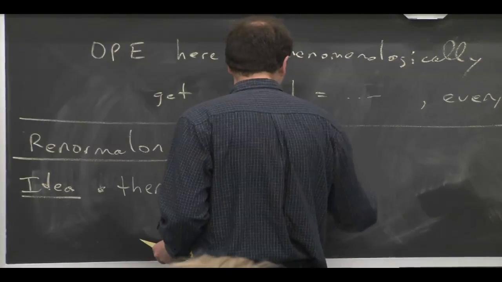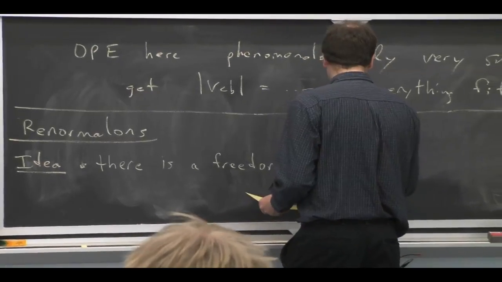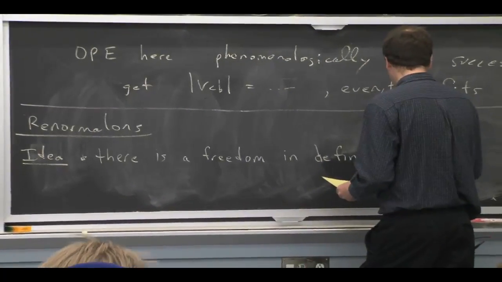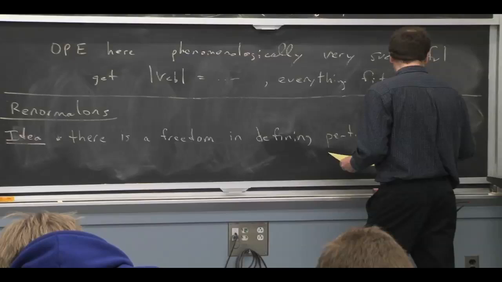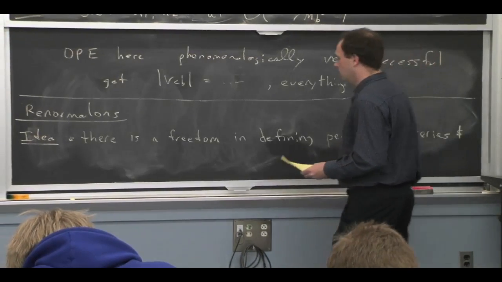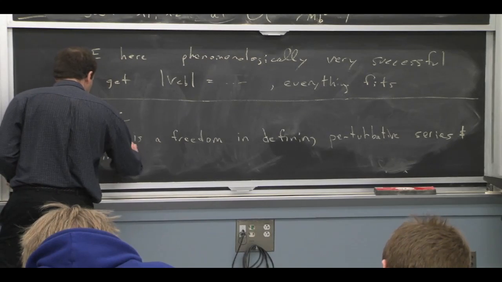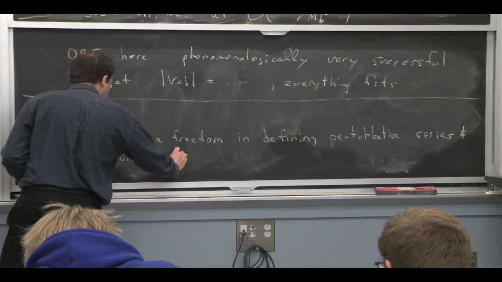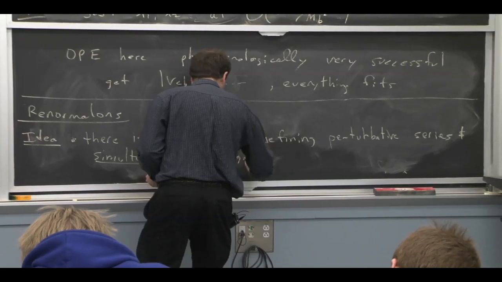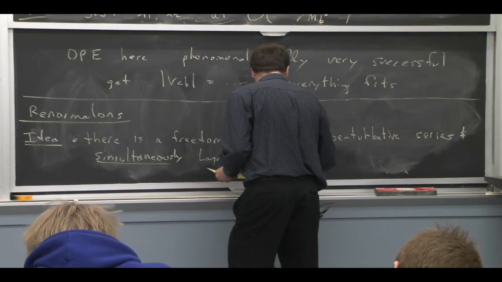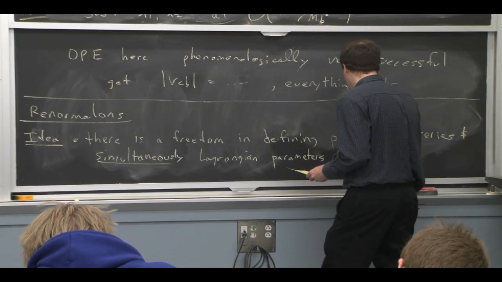So we've already seen in our discussion of renormalization that there is a freedom in defining the perturbative series. And we kind of focused on the MS bar scheme as being the simplest thing. But I told you about some subtleties with MS bar, and now we're going to address one of them. It's related to this thing called renormalons. So we have some freedom, if you like, in adjusting the cutoffs. And we had this cutoff mu, and it was dividing up what was perturbative and non-perturbative in MS bar.